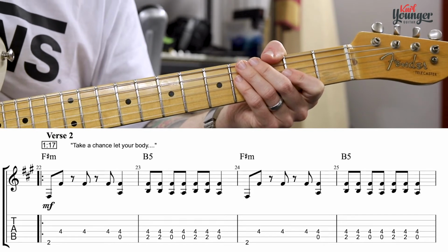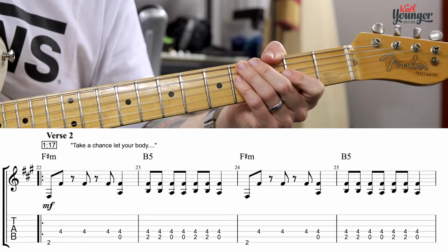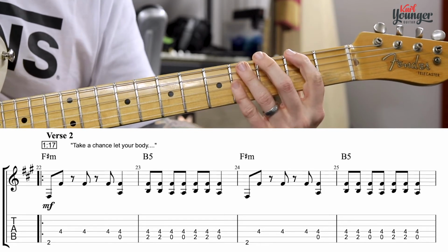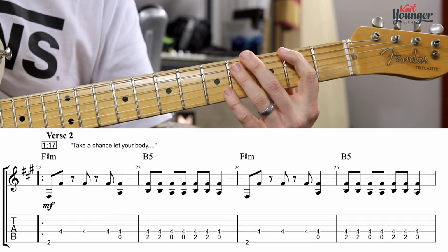So we're going to jump in. I'll count 1, 2, 3, 4, and we'll play straight away. Just watch out for those triplets. Remember, think groups of 3. Here we go. 1, 2, 3, 4.